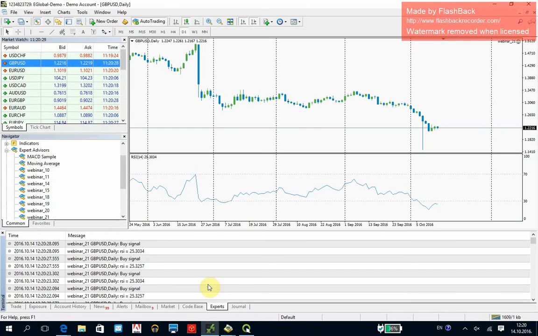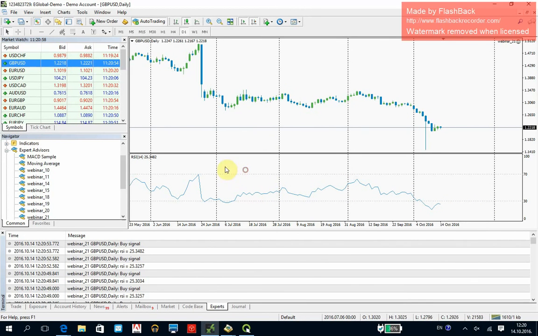Let's go back to the client's terminal. Usually there is a question: is it necessary to have this visual RSI in order to work? No, it's not necessary to have this visual RSI. I simply put it on the chart to see how it looks visually.